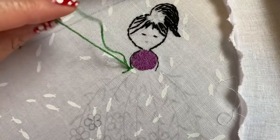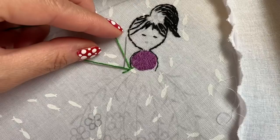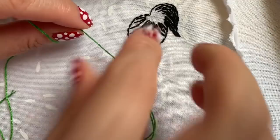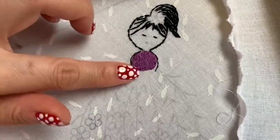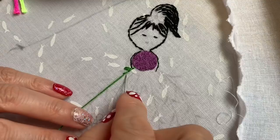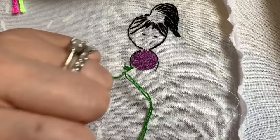Okay, and then the leaf right there, I'm going to go up. And I hold it and I go outside of the loop right there. I come down. That's so simple. The next one here, there's another leaf. Do the same thing. Go down next to it. Don't go down to the same hole, but hold on to the string. Look at that, everyone.